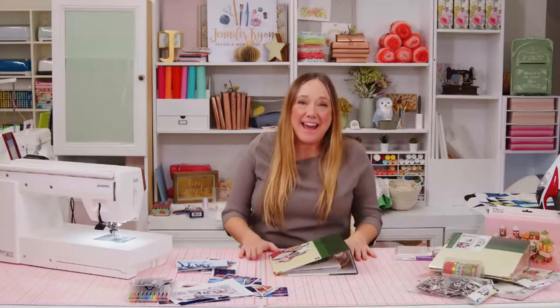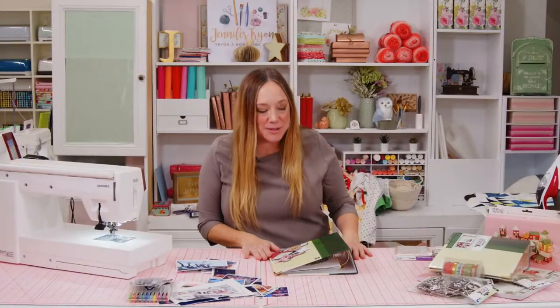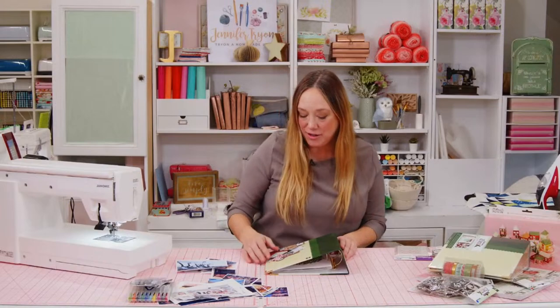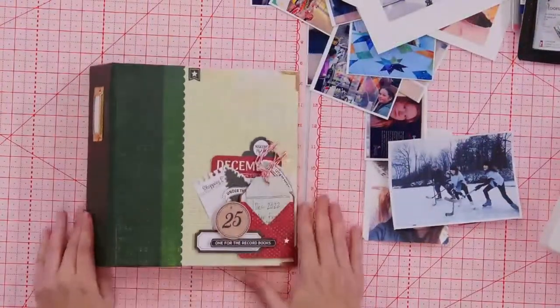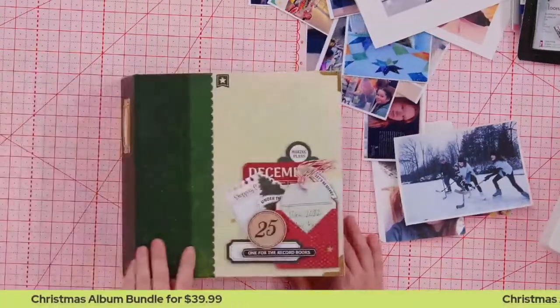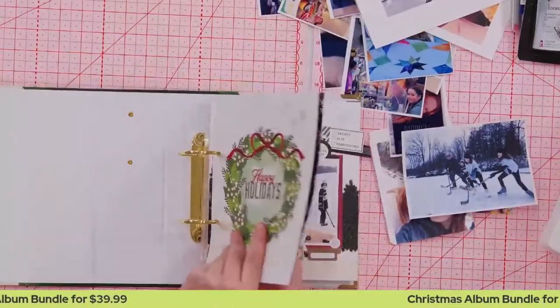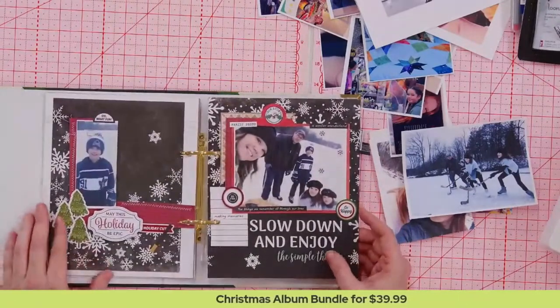We're going to do a little bit of scrapbooking, album making, and we have a fabulous bundle and a bit of inspiration if you have the Christmas album here. I've been working on this December one, and isn't it just so cute? I'm going to show you the bundle in just a second, but it's got some really great memories in it already that I've made out.